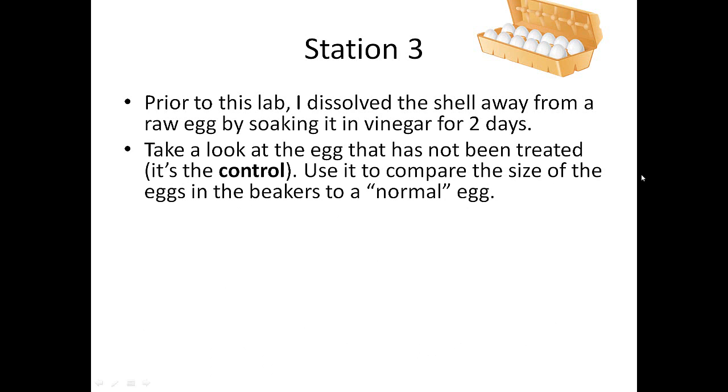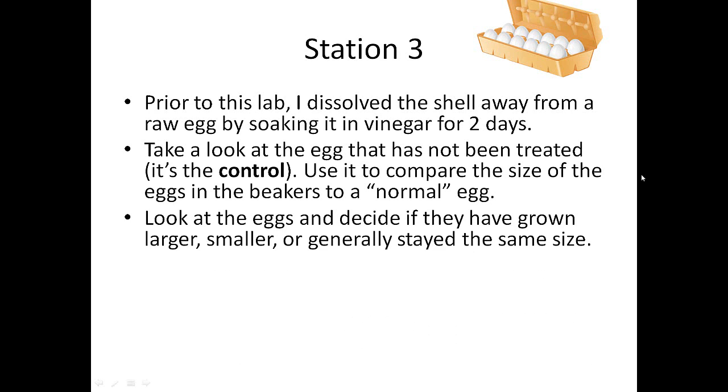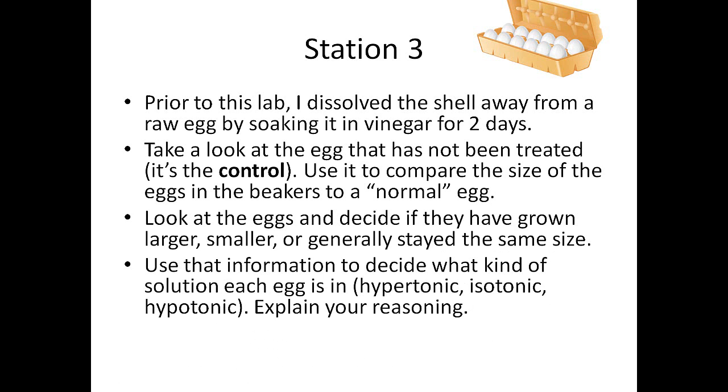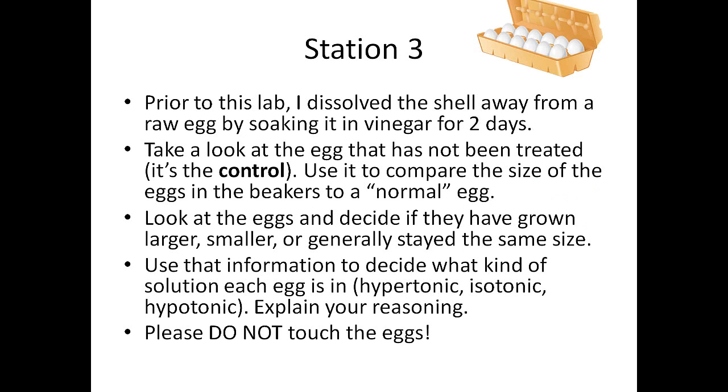Compare that to the eggs in the beakers and decide, have they grown in size? Are they bigger? Are they smaller? Or are they about the same size? The solutions are different, so they should all look different. Using what you see and what we just talked about here in these 3 situations, decide, is each egg sitting in a hypertonic, an isotonic, or a hypotonic solution, and explain. If you're confused, don't guess. Please call me over and ask, and I'll help walk you through at least one of the examples, and then have you figure out the other one on your own.